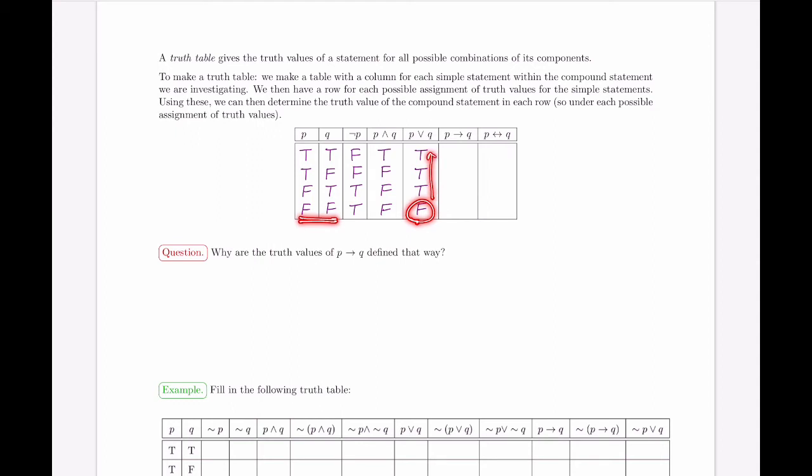Okay, so looking at this column now, notice that the "or" is only false when both parts are false and is true otherwise. It's not quite the opposite of "and", but it somehow has a little bit of a contradictory feeling, right? So the "and" is very unforgiving in terms of true. It's only true if both P and Q are true, whereas "or" is only false the one time when both of the components are false.